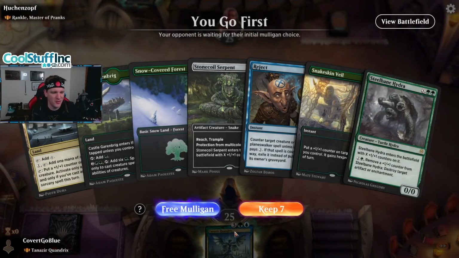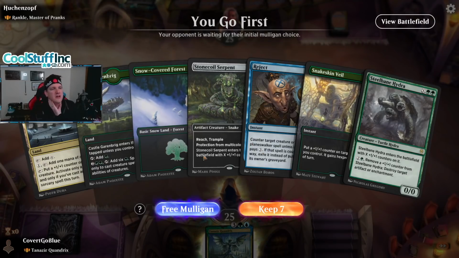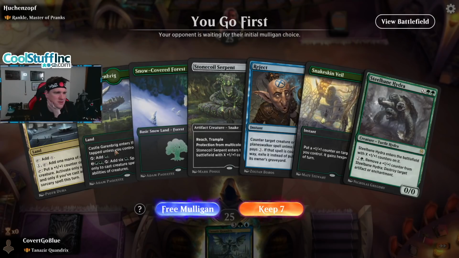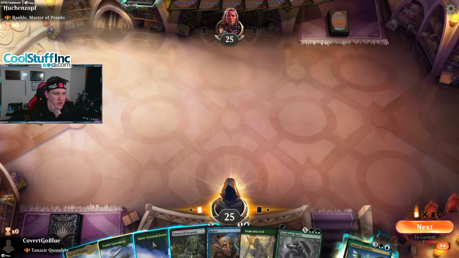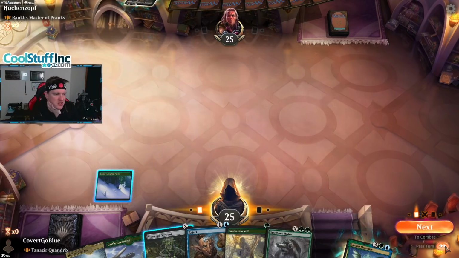Rankle. Rankle versus Quandrix. Quandrix is just a little bigger. Just a little bigger. Tough hand. But it works. My reject costs 3, but that's still in time for Rankle. I guess we keep. Serpent has reach. That's nice. Let's at least wait.